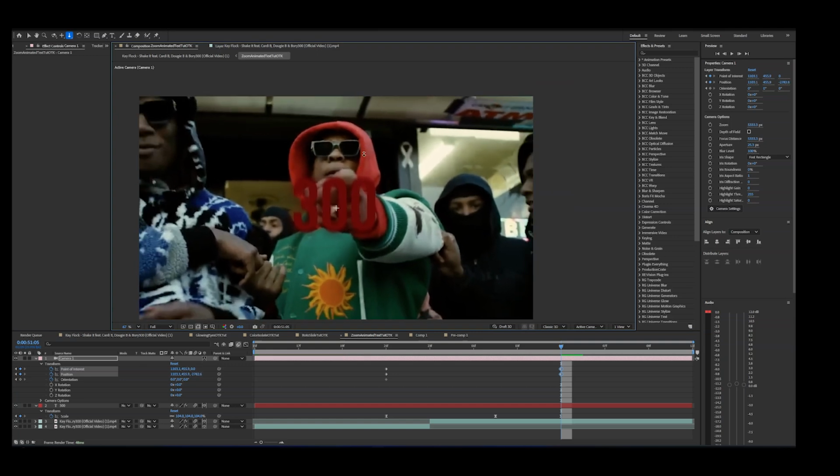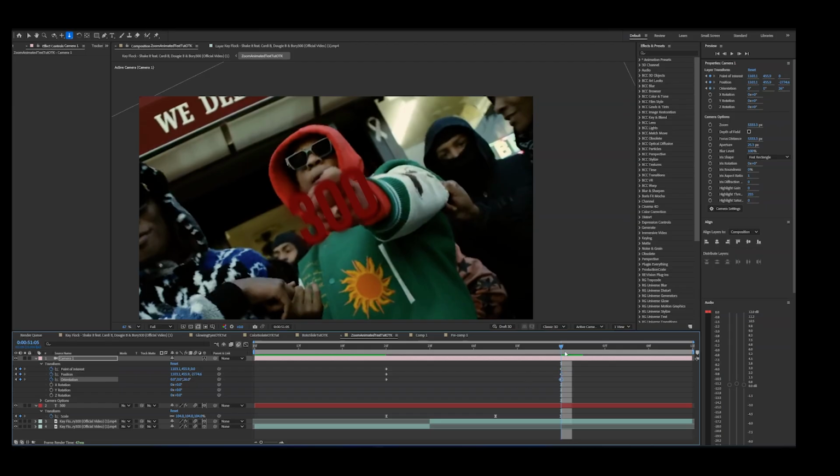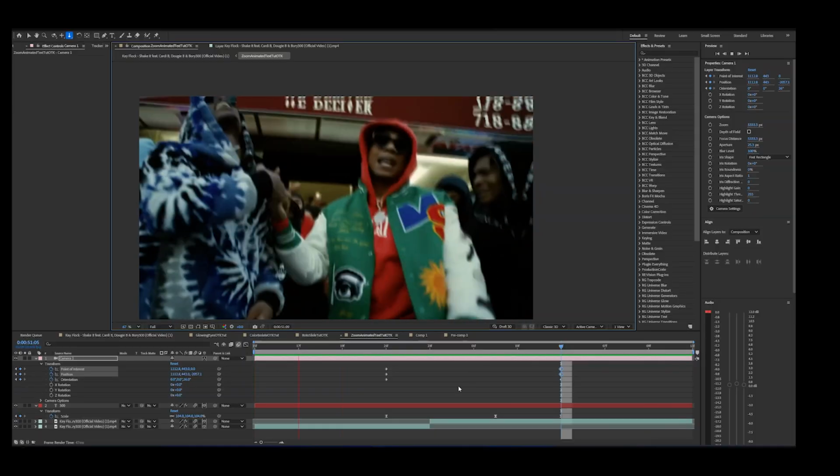Then you're going to be adding in a rotation. So for me it's the Z value because that basically does the tilting. So all I'm going to do is go into the last value here and simply drag it wherever I want. I want it to go a bit to the right like this, so that's fine by me. And you can see that's that done, but the camera animation is not smooth. So how do we fix that?